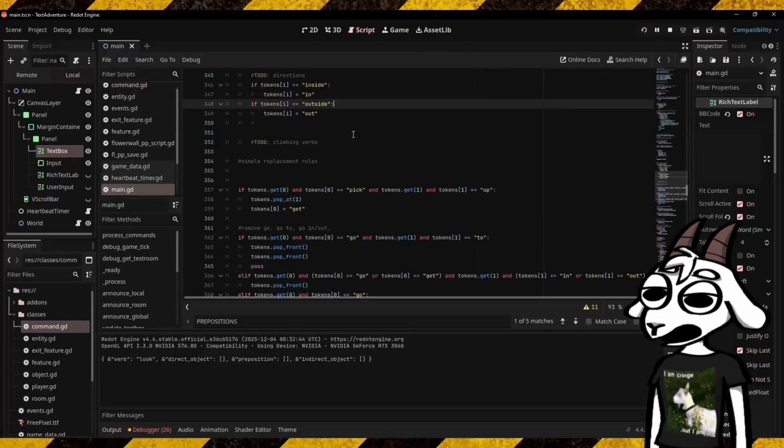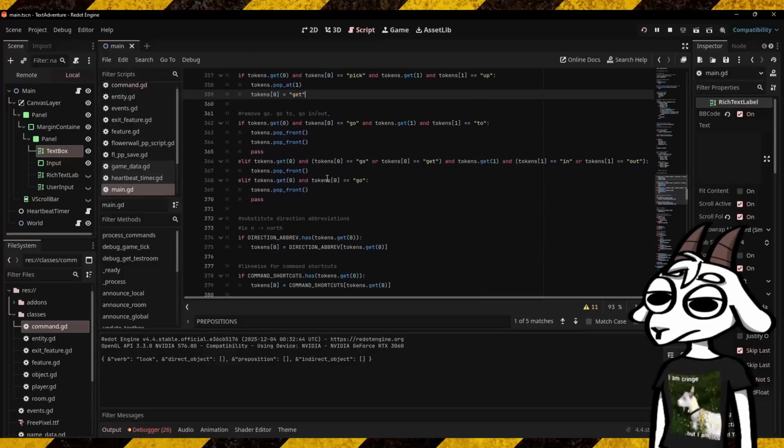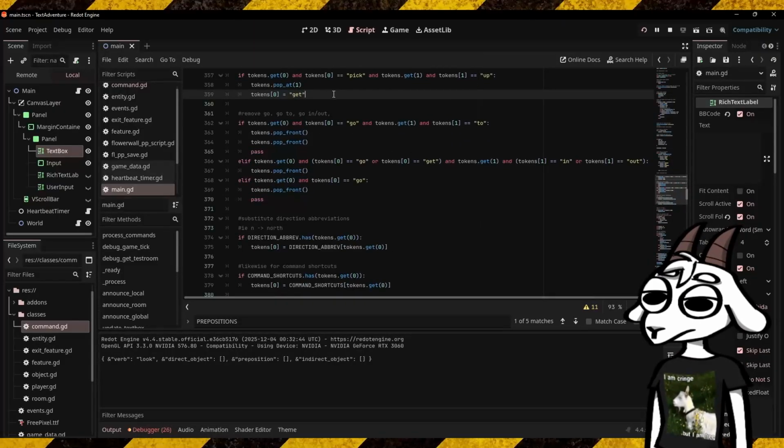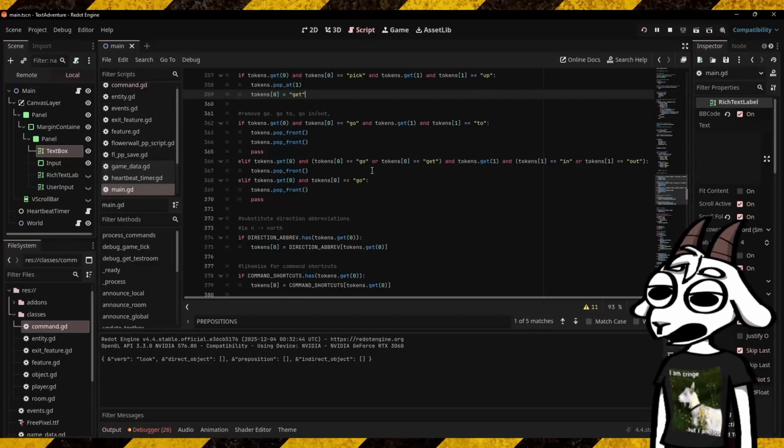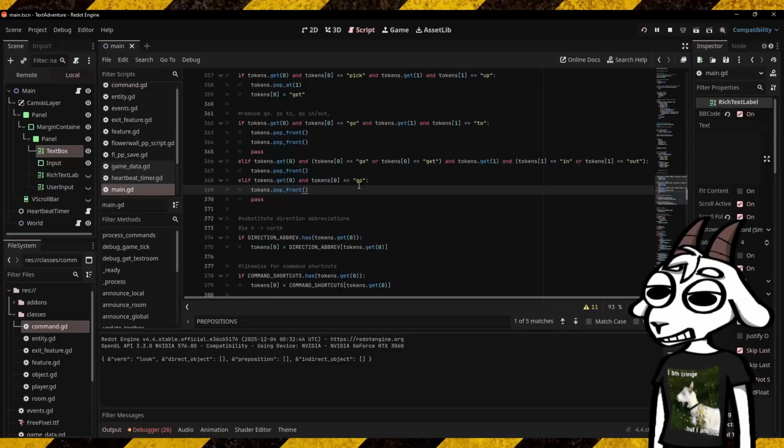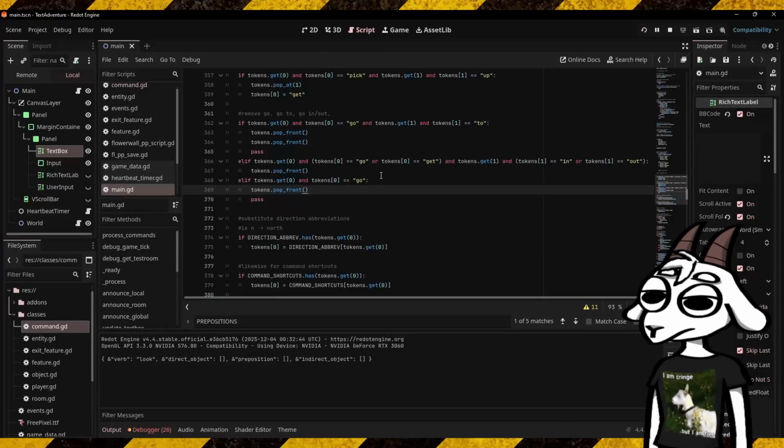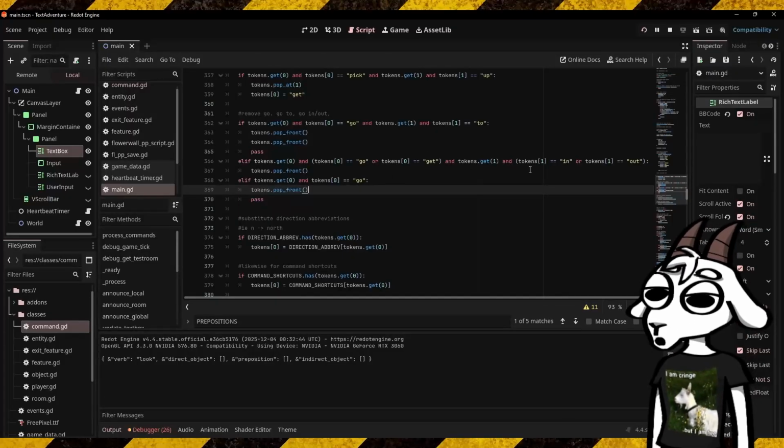Lots of aliases. We'll just flat out get rid of tokens that mean other things or are just not necessary. Like go north, just north. Get in, just in.